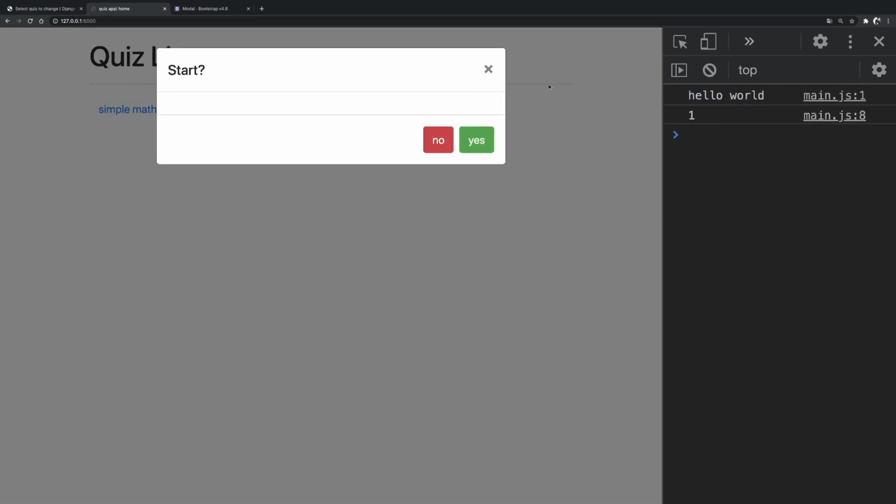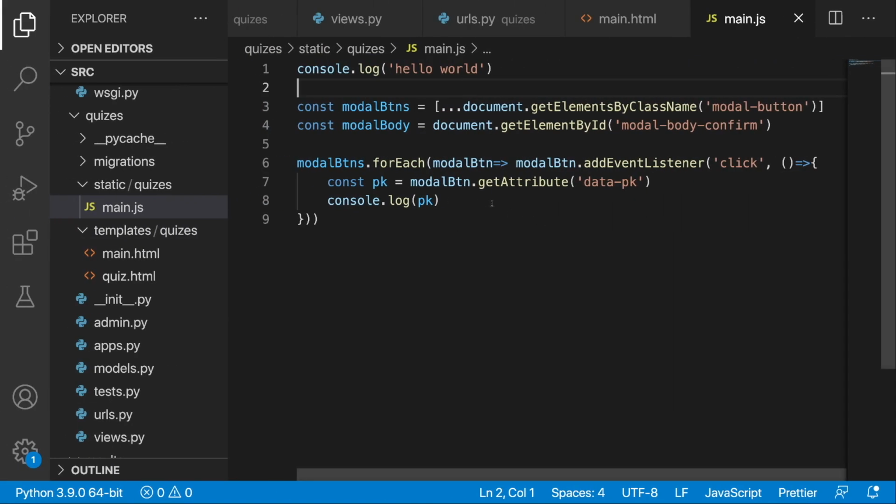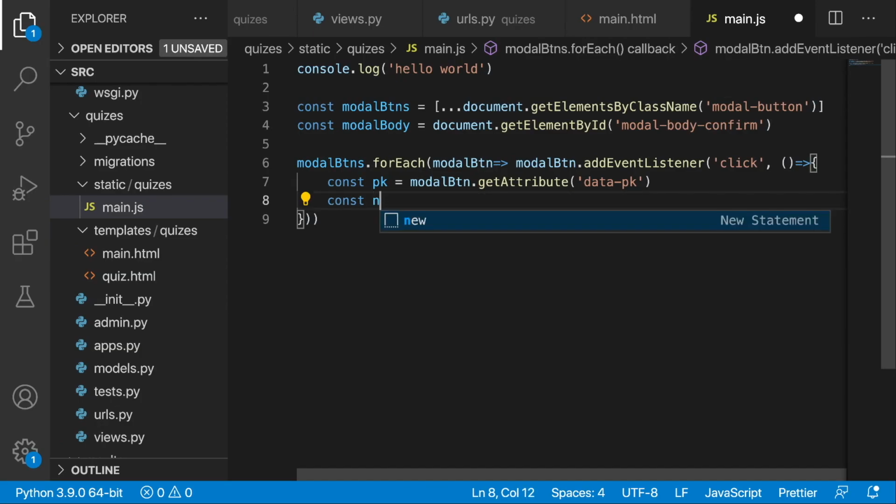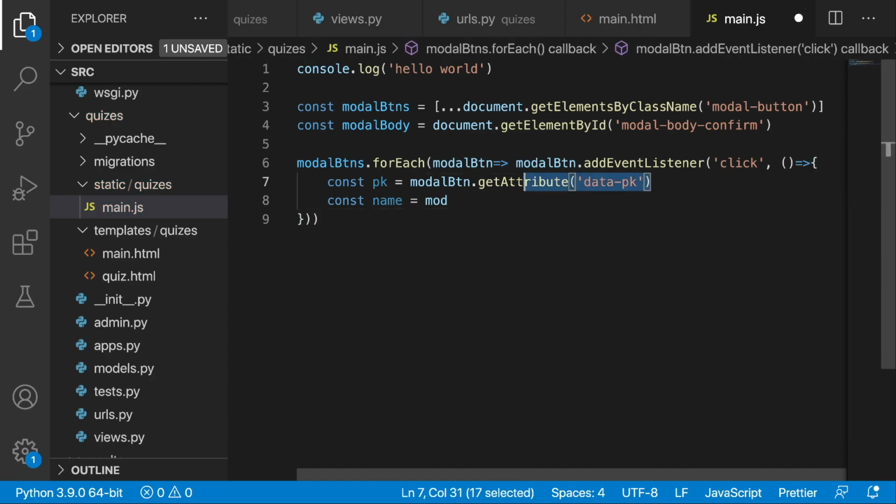And there it is. Okay, so let's continue with the name. So another const name is equal to modal btn. I'm just going to maybe copy this a couple of times. It will be a little bit faster, I think.